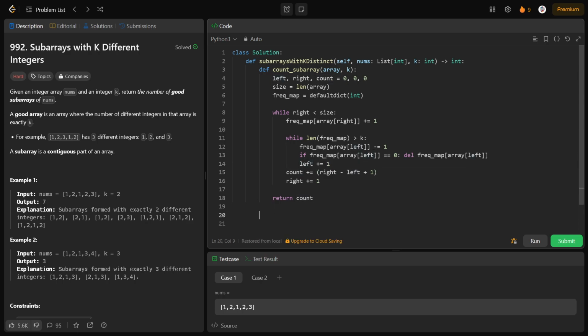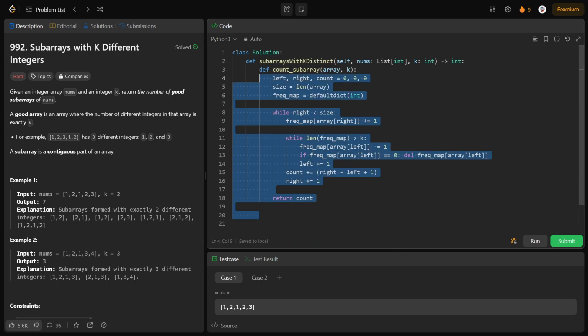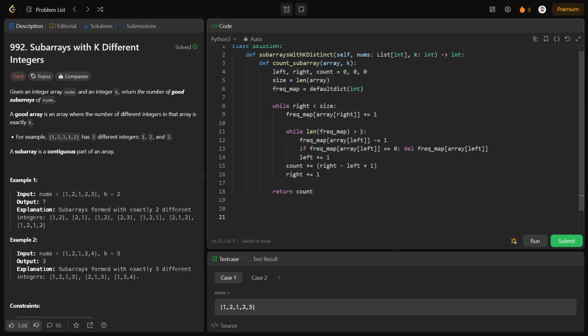Now, as we have taught previously, if I need exactly k, using this I can get at most k. Anything becoming greater than k will be chopped off, but anything less than or equal to k will be taken into consideration. So if we need exactly k, we cannot do it in one pass. So I'll take the at-most-k part and the at-most-k minus 1 part, and remove the k minus 1 part from the k part, so it will give exactly k.